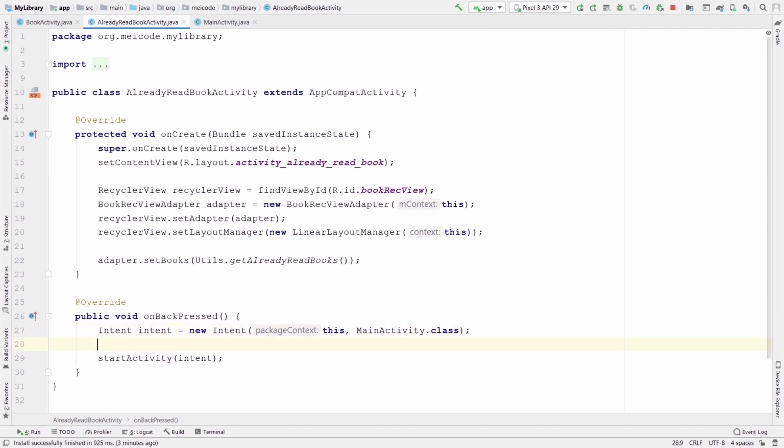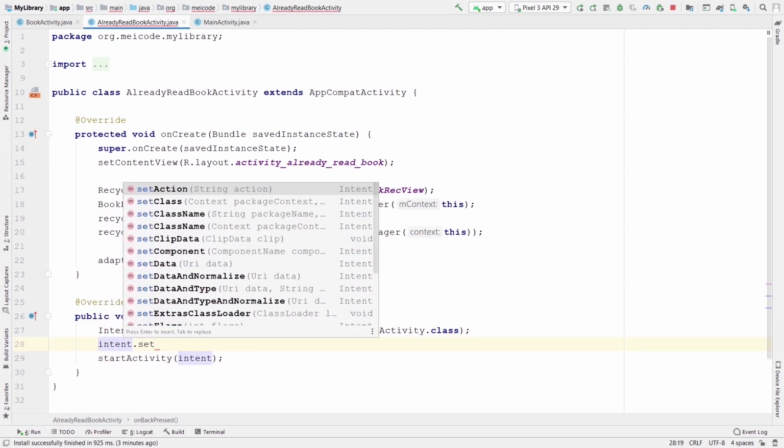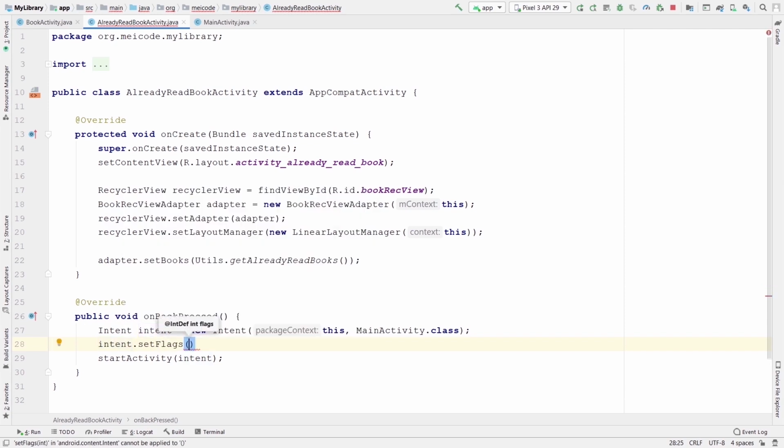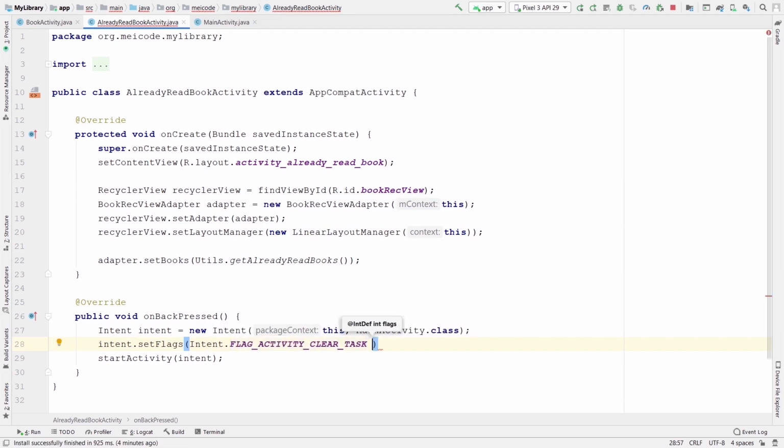For example, after defining your intent, you can say intent.setFlags, this method in here, and you can pass two flags. You can say, let's say clear task. You can see this flag ACTIVITY_CLEAR_TASK in here. And also I'm going to add one more flag. You can add one more by using this pipe.